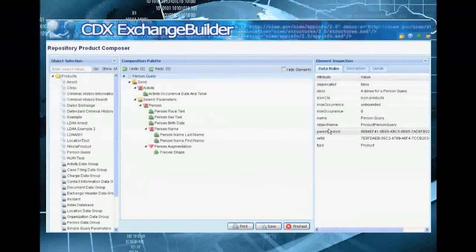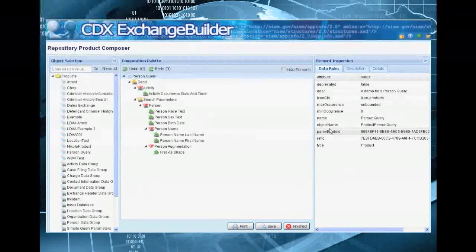To demonstrate component reusability, we're going to rely on our product components that ensure that entity information is consistent across exchange products. Here we're going to use the person data group product to structure our response. When the group product is moved into the composition, it includes a structure for a person that is considered the required business standard for a particular agency or domain. The user can remove the objects not needed for this product composition. This assures that every time person is represented in a product, it will be a constant across domain exchanges.